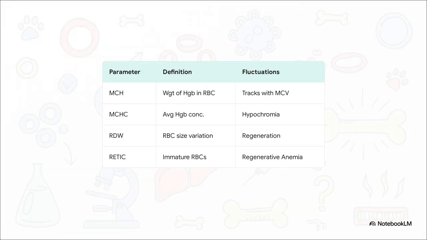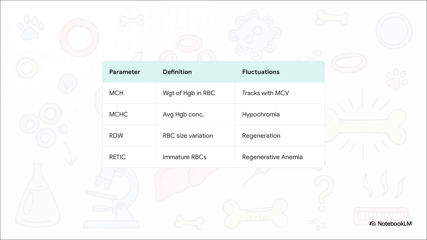Moving through the rest of the erythrogram, you really want to keep an eye on the MCHC and the reticulocyte count. MCHC measures hemoglobin concentration. If it drops down, meaning the cells are hypochromic, it usually points to either marked regeneration or a severe iron deficiency. But hey, note this, because it's a huge trap. Biological hyperchromia, an actual, true physiological increase in MCHC, does not exist. No way. It is almost always just a machine artifact caused by lipemia or hemolysis in the sample.